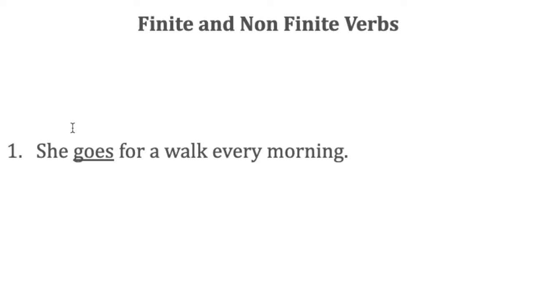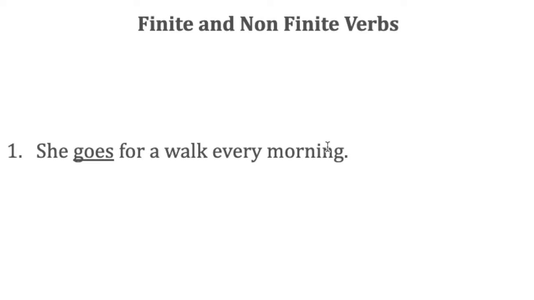Now, you can see one sentence right there up on your screen. She goes for a walk every morning. Certainly it is a simple present, or you can say present indefinite tense, because we have the third person she, but along with that we have got es added to the main verb go. It has she goes for a walk every morning.